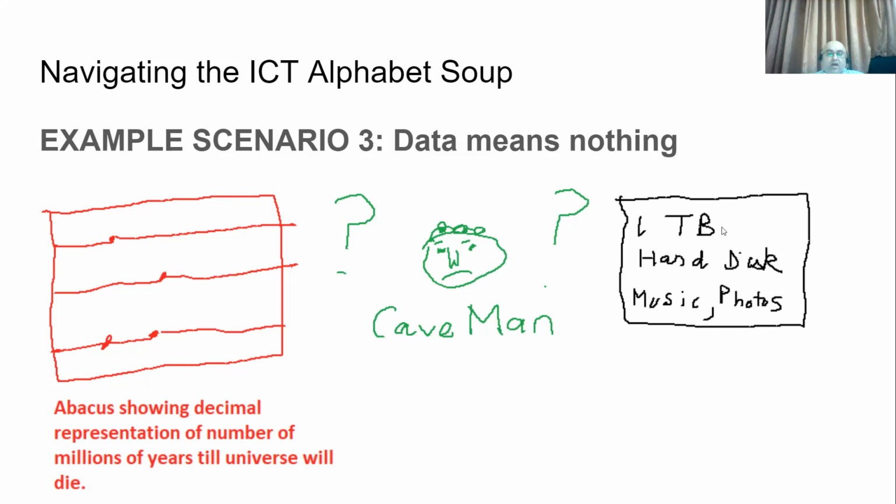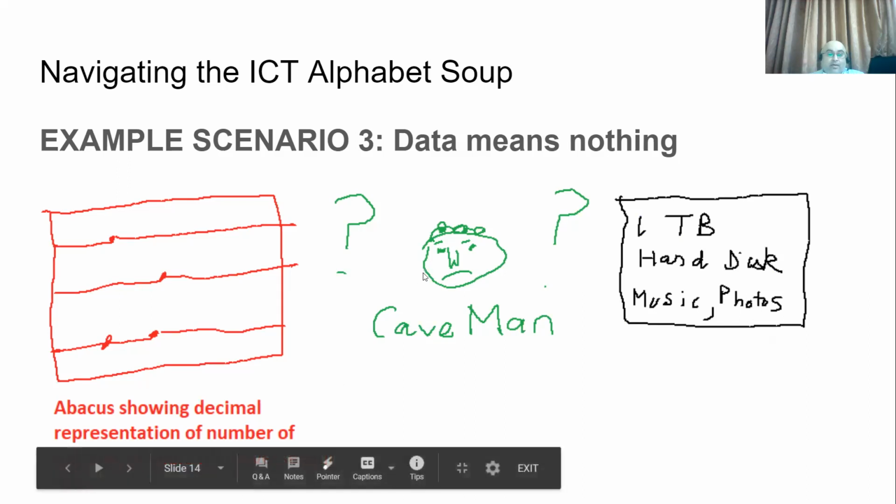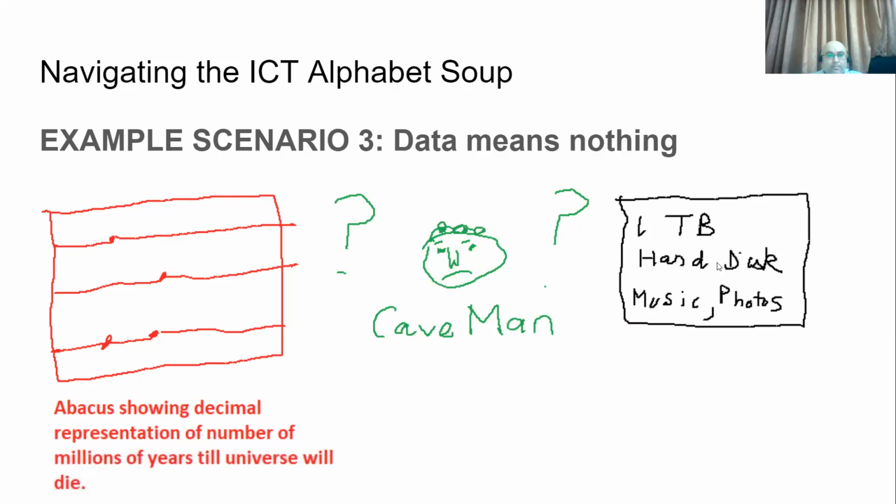Let's say I somehow happen to put this into a time machine and bring it to the time of the caveman, many years ago. And this guy is sitting inside his cave, and suddenly this 1 terabyte hard disk appears from thin air, so to say. What will he do? What will he really think? What is happening? Will he be able to take this music and photos and perceive them? Will he? Clearly, he won't, right?